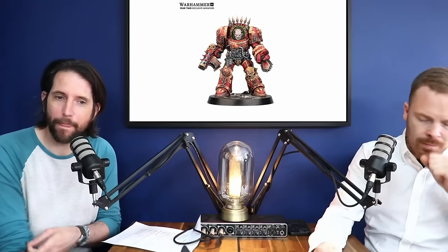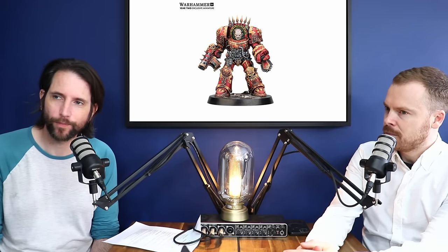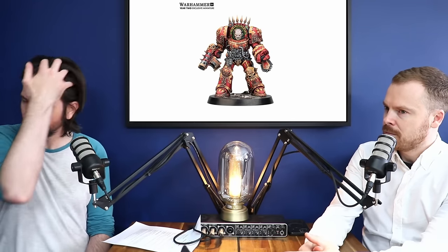If I can do the non-metallic metal, then I don't want to go and ruin it with a slapdash OSL on the underside. You'd be surprised how close to that trim I'll put it on the screen for the YouTube watchers. You'd be surprised how close to that look of the trim you can get with actual metallics by glazing washes like contrast paints and things like that.